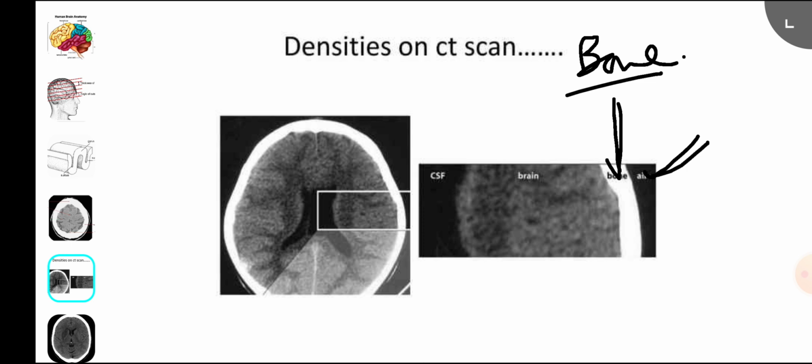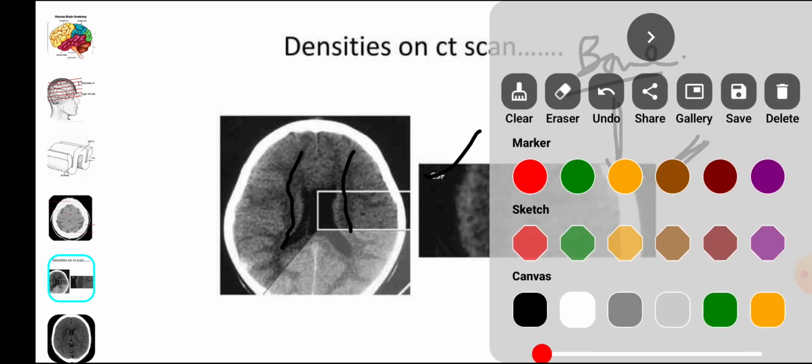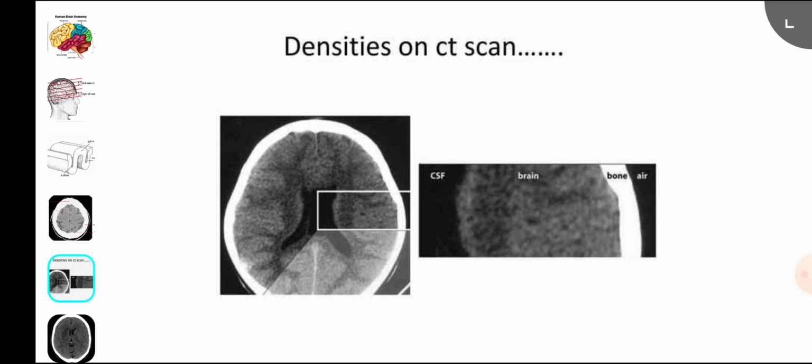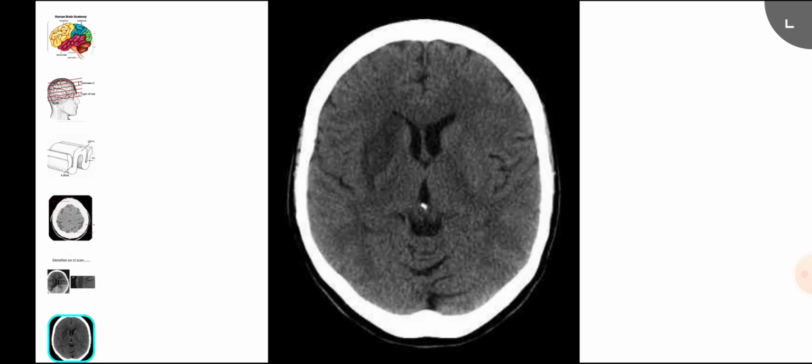Now the other colors lie in between the black and the white. As you can see here, there are different shades of gray. So the blackest is air, less black than air is CSF, and then less black than the CSF is the white matter. Let me change the color. So this one is the white matter. And then the ischemia looks black. The black of the ischemia is in between the CSF and the brain matter. I'm going to show this in a while. Look over here.